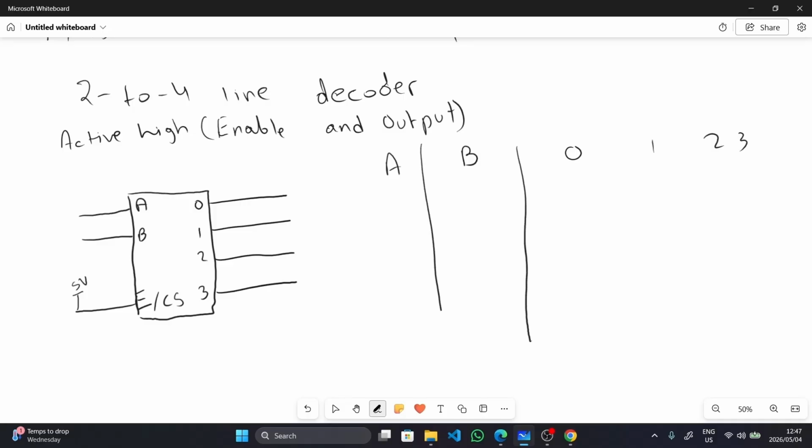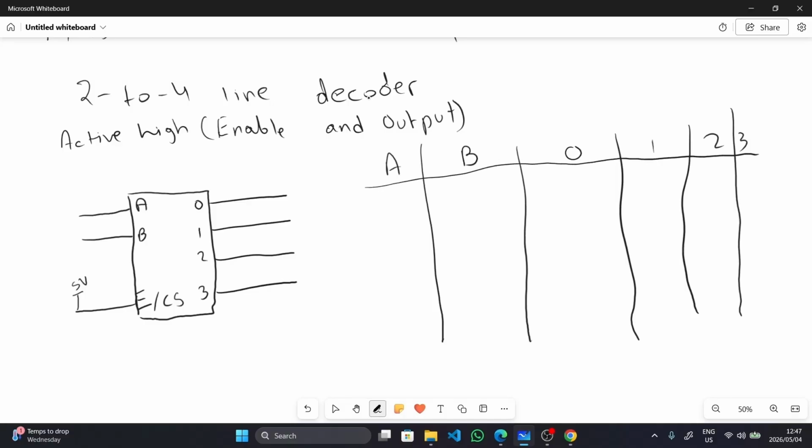Then you can draw the truth table. So this just means when we supply 0 0, both are 0, so we are looking for a value 0, right?